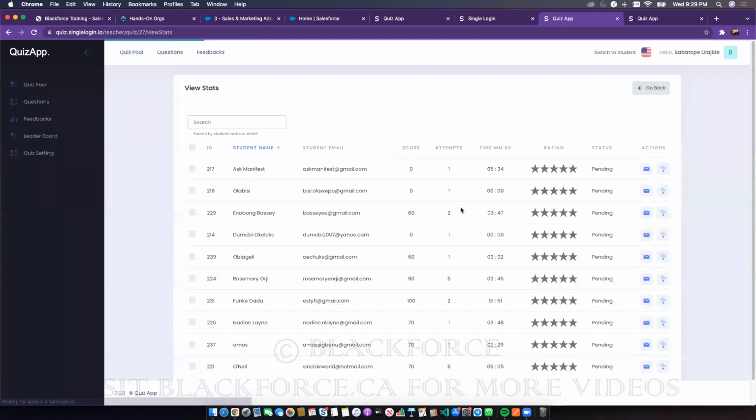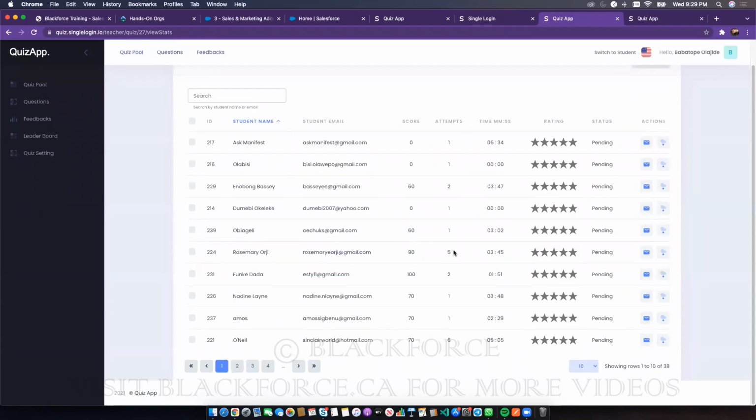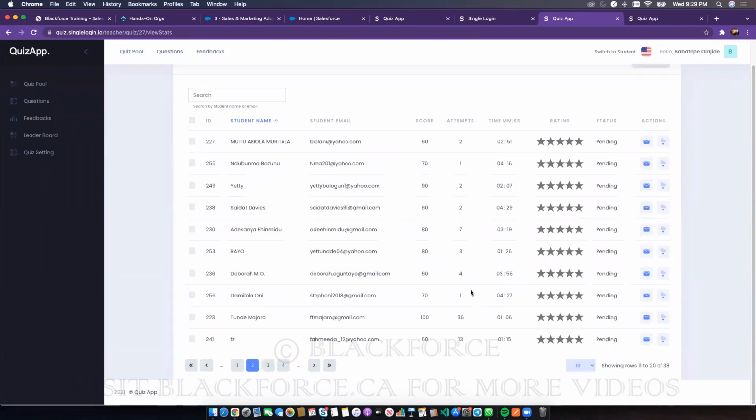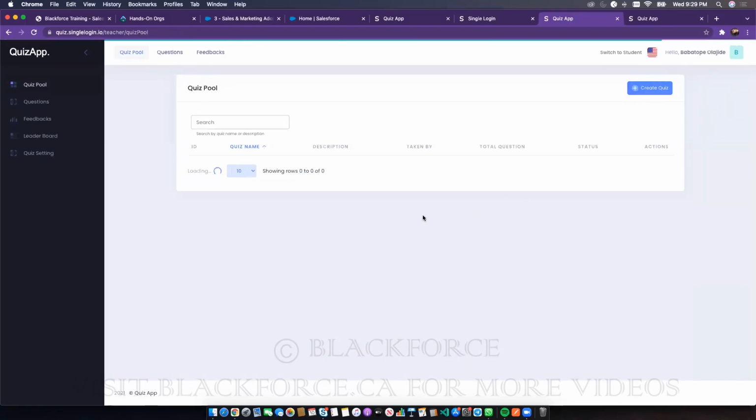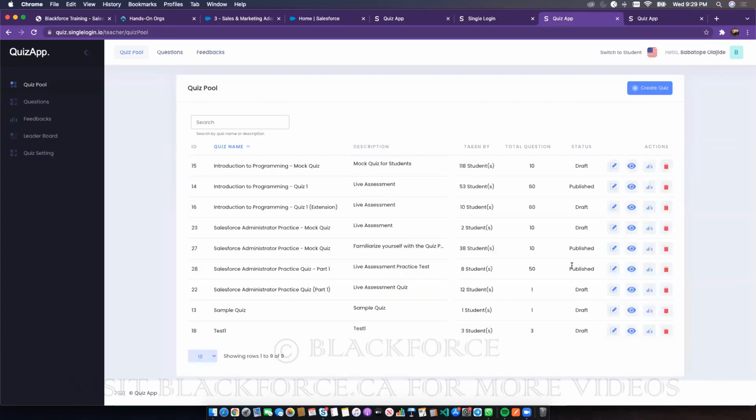And if I go to the stats, I can see the number of times they've taken it, right? Can you see? 6 times and the like, okay? So someone took it 36 times. So definitely you can take it more than once, but the other one is only one time you can take it, okay? The 50 is only one time you can take it. Oh my God. Only once.